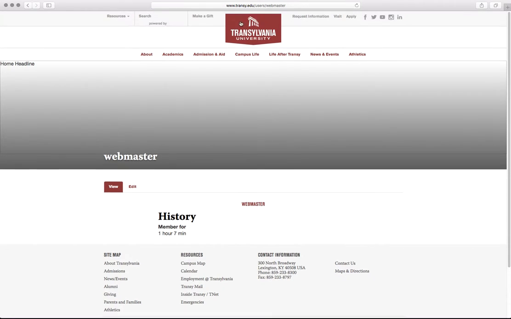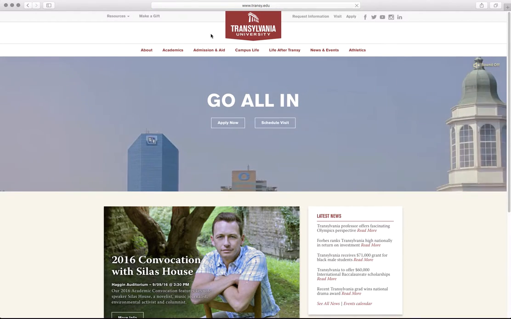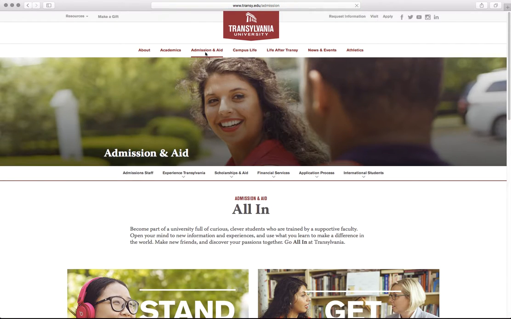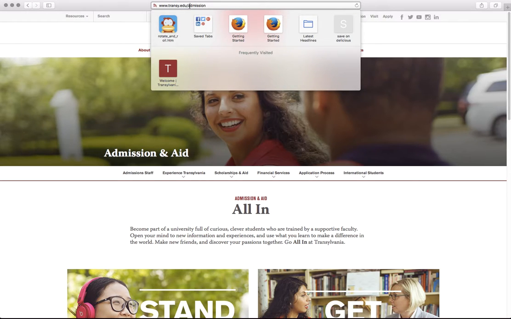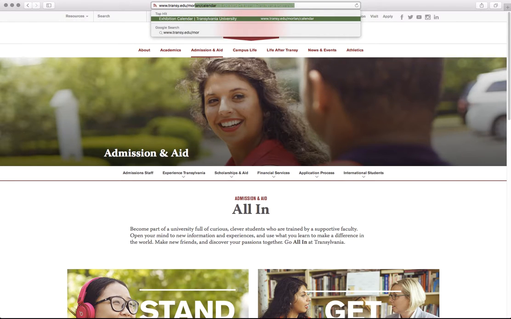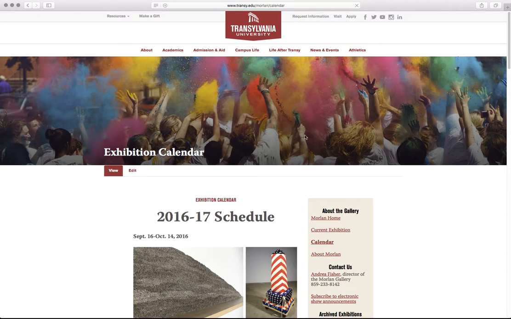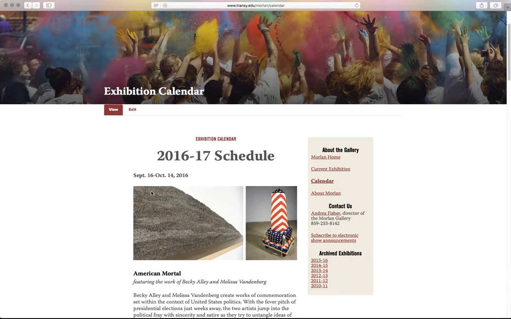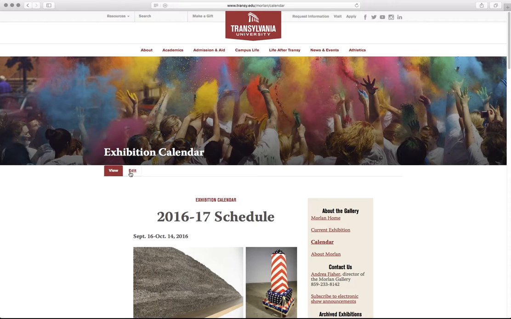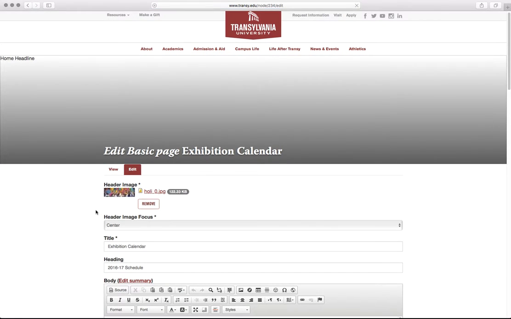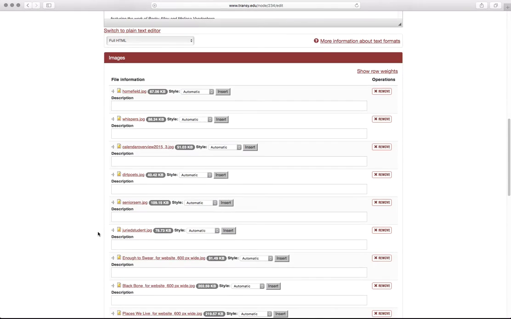Okay, once you log in, you'll notice that the website basically looks the same for you as it always does, unless you go to a page where you have editing privileges. So I have an edit that I need to do on this particular page in the Moreland Gallery section, and I've given this user account editing privileges on this page. And what that does is it gives this view button and this edit button, these two links. So if I click edit, then it changes the page to this editing interface.